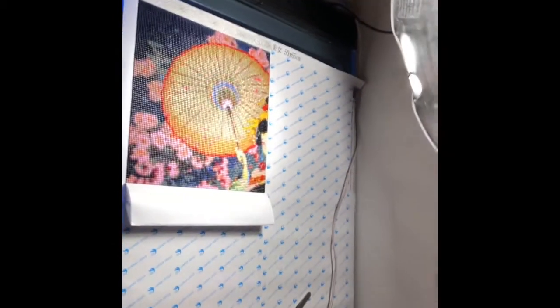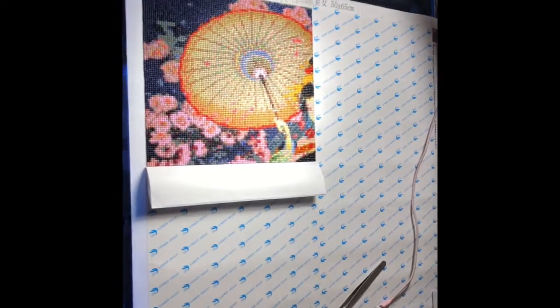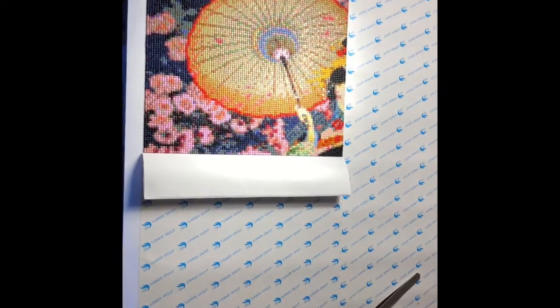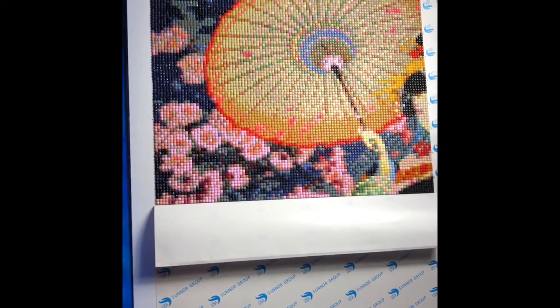Stepping back, this is my workspace — thoroughly enjoying it. Just getting a faraway view of the diamond painting so you can see she is coming along. I only got one strip done tonight, just kind of a little bit late, but other than that, just wanting to share with you folks.